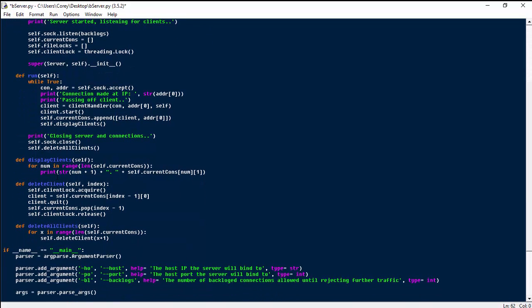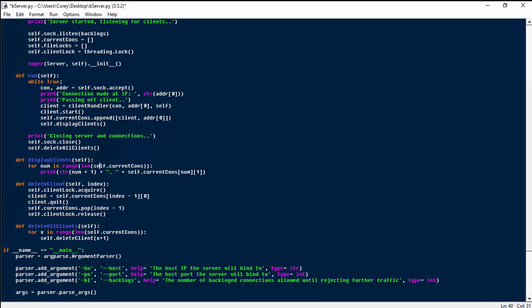Because if the server actually closes, since its job is to only accept new people, it's okay if it closes before we close all of our current clients. We can actually shut down the server and still be talking to the people. It's like closing time at a restaurant when they lock the doors, but whoever's still in there can still eat. It's kind of like that, because our client handlers are dealing with them, not our server. So if our server shuts down, our handlers are okay. They can still keep dealing with it. No new people can come in. So it's okay if we have it that way.